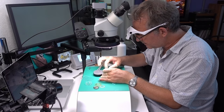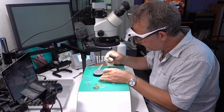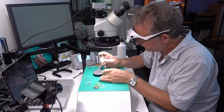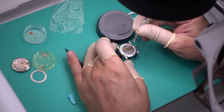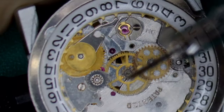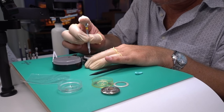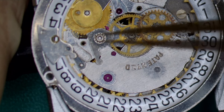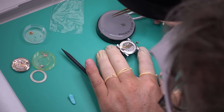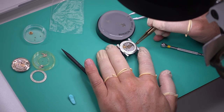If I put this back together, I know I'm going to continue to struggle with the keyless works. So there's no point to put it back together. I gotta figure out what that is. Okay, so this other plate comes off again. And now the date wheel can come off.